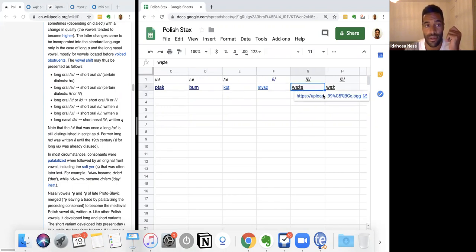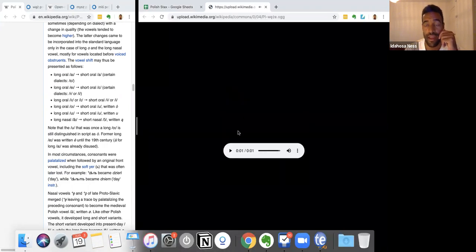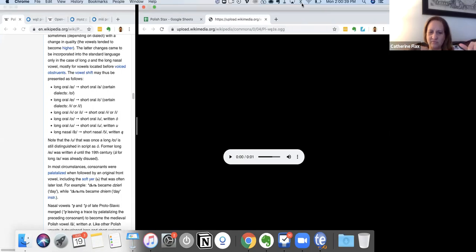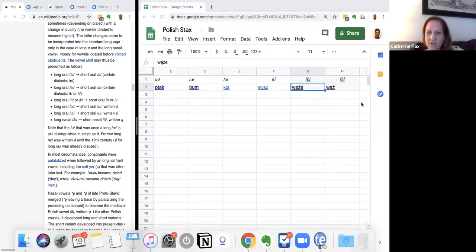So let's just go to the example. Venge. I think that's probably the one that surprises me the most, because I think I confuse it with the e in ten or the ow in the funny a one. I think I confuse it either with what's in H or what's in, I think, A. Column A. No, column B, sorry.